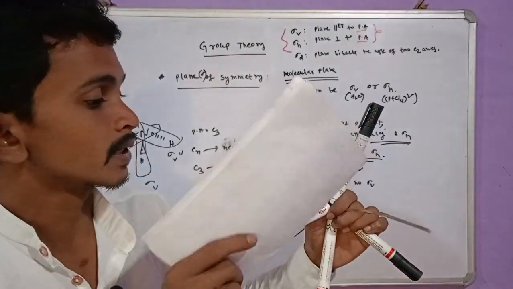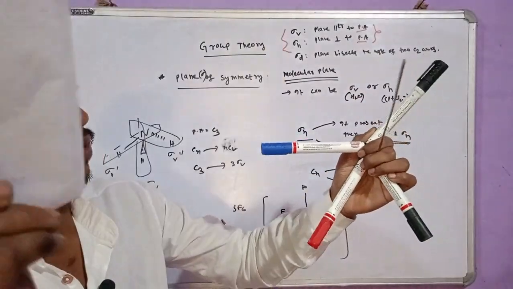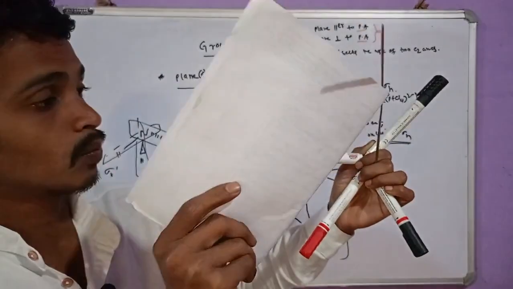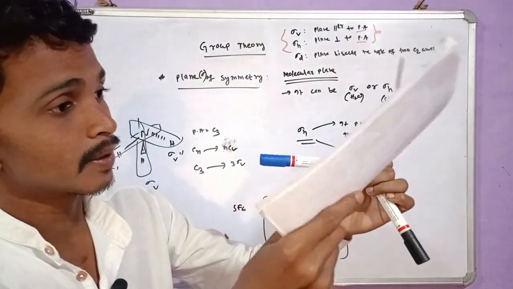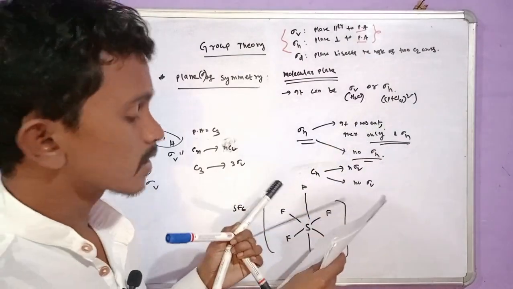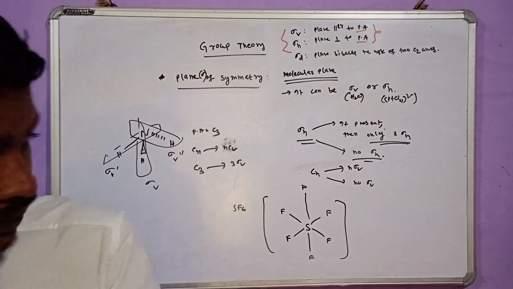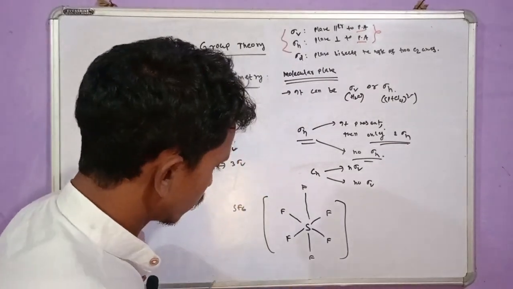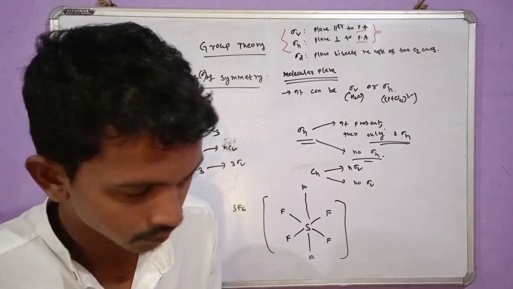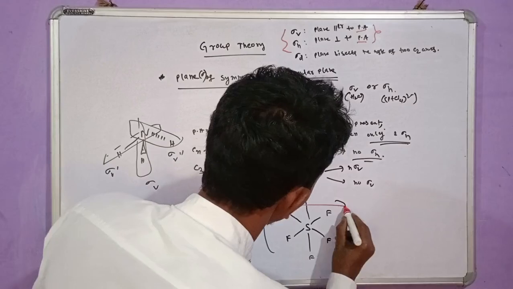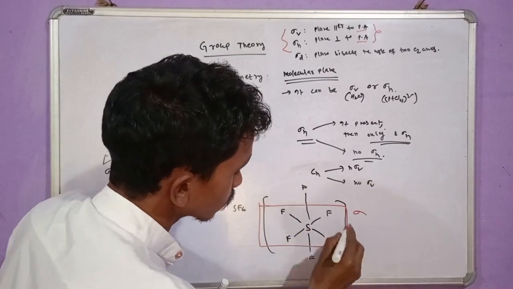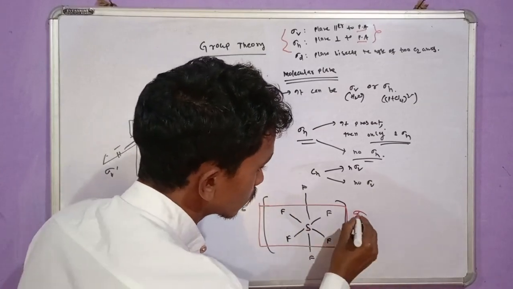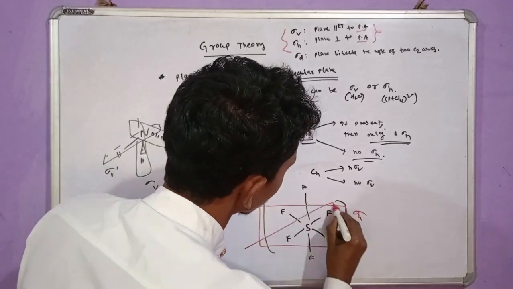So the plane which is passing through this will be perpendicular to the principal axis, so here sigma h is present. We can also cut through the one above and the one below, and if you cut with these two, that plane is parallel to the principal axis, so those are all sigma v. Let's say one plane passes like this, and C4 is like this, so this is perpendicular to the principal axis. So this is sigma h. And the others are cutting like this.